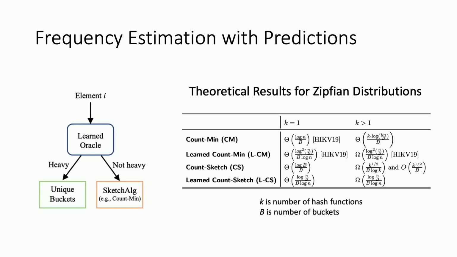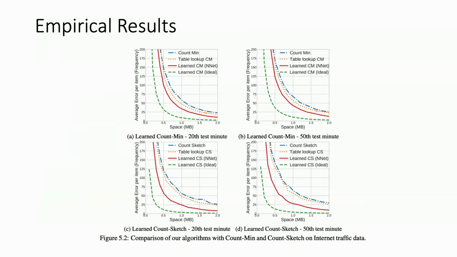And not only can you prove that you get better results, but you can also run it and get better results. I'm not going to get into too much detail about the charts, except to say these are charts of accuracy versus space, so left and down is better. If you look at the charts, once we throw in this learning, we do better. We get more down, more left. We're able to be more accurate with less space.